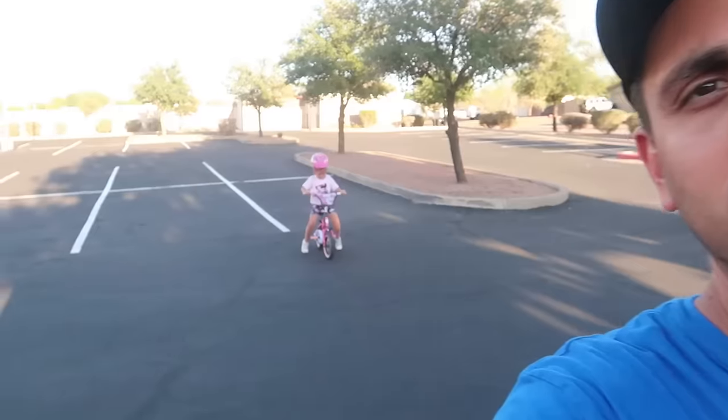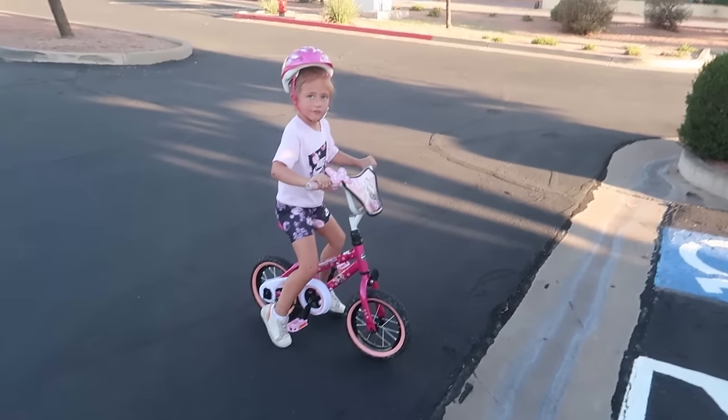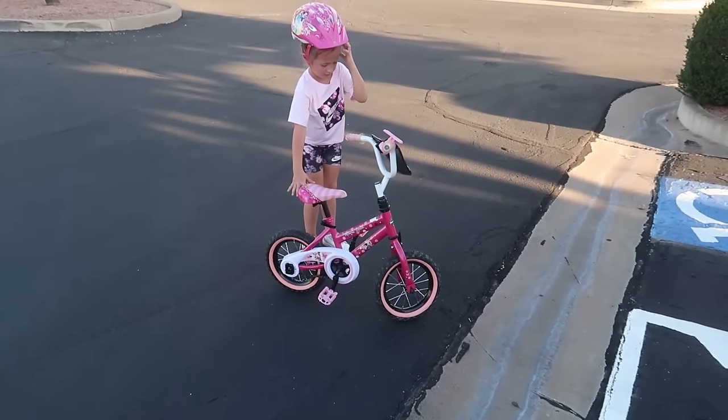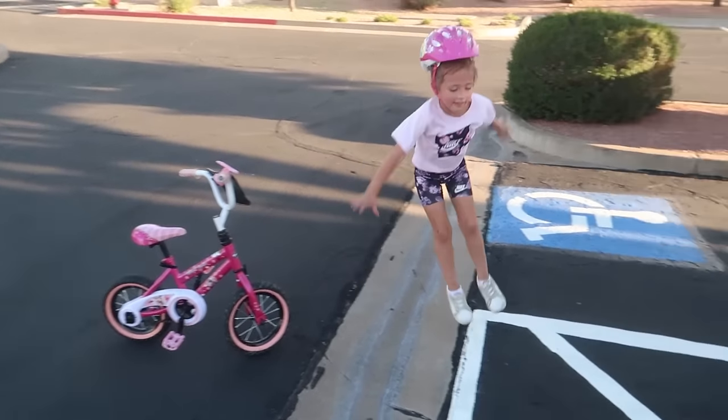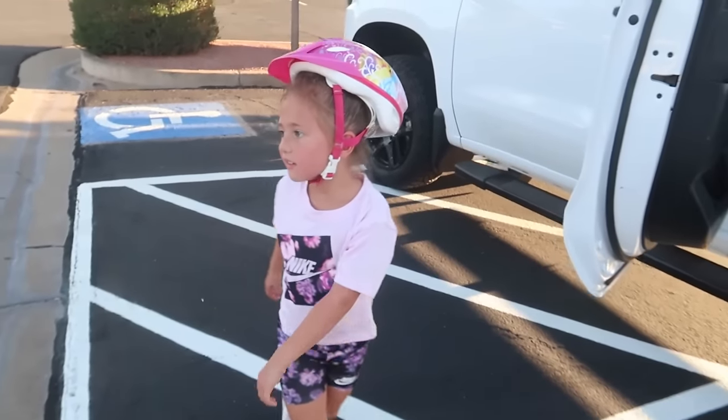Stella, you about done? She said almost. She's been going at it for an hour and a half. Doesn't want to quit. She does seem to like the one training wheel on, one training wheel off. It helps with practicing balance, but really it's not fun completely on her own. What? It's really fun.